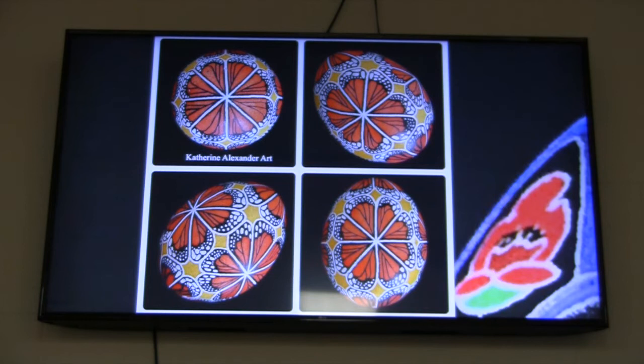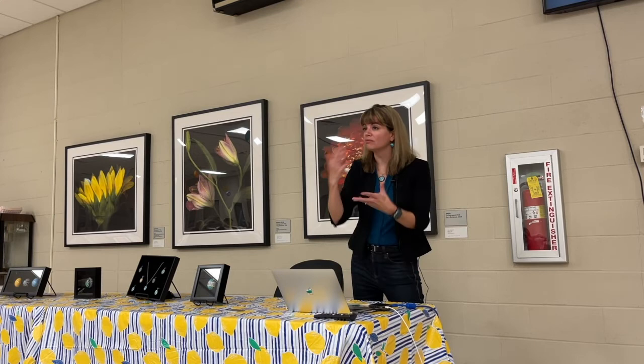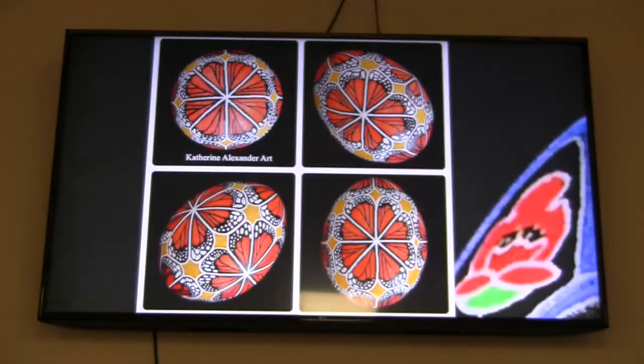Monarch wings. That one was a little tricky because I did the white, then the black, then I had to wash it off to do the orange. But that's the only order that this would work. And so those white dots were kind of floating on their own, and then I had to color in that black background with wax. I'm told you think in reverse, but I don't know because this is the only art I've ever done. I think you all think in reverse.